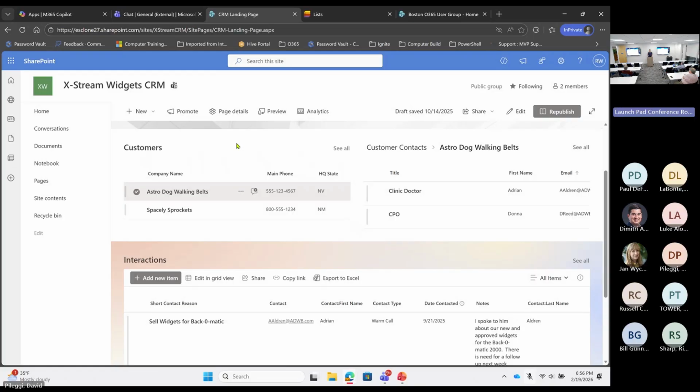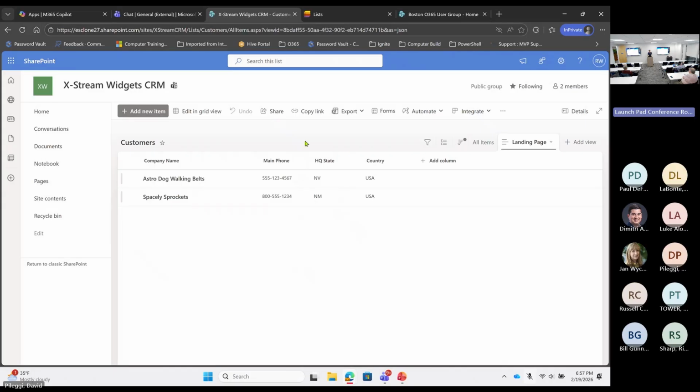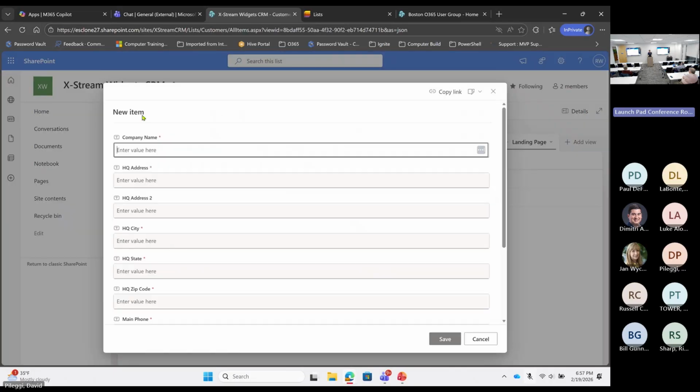The reason why I do that is because I expect to see people coming here who should not have the rights to do that anyway. They're here to consume the data, but maybe not actually add certain things, such as customers or the contacts. However, everyone has the ability to add a new interaction. So the people who are my sales reps, they go out or they make a phone call, whatever the case is, we want them to capture it. So for me, I'm going to be the one who actually goes ahead and adds.